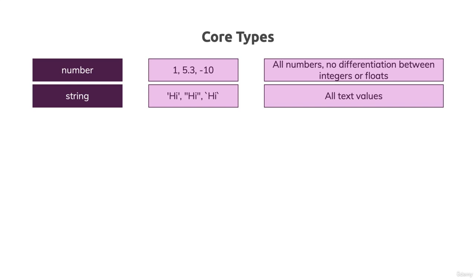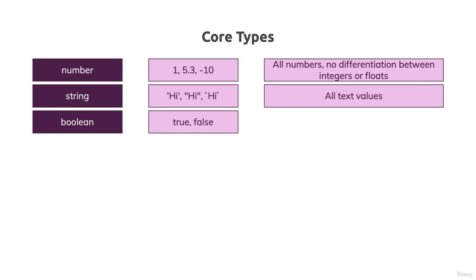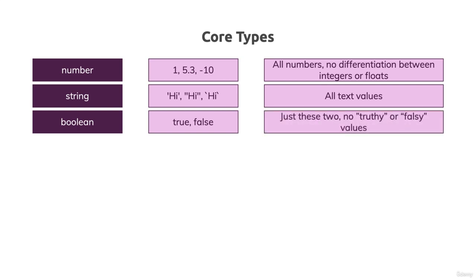Last but not least, one of the core data types JavaScript knows and TypeScript also supports is the Boolean data type. That would be true or false, and that's super important in programming, obviously, especially when working with if statements. Here we got these two values, and that's important because in JavaScript you also might know this idea of truthy and falsy values. For example, that 0, the number 0, is a falsy value. If you use it in an if condition, it is treated as false. The Boolean data type really just knows these two values though, true or false. And that's not just the case for TypeScript, but also for JavaScript.